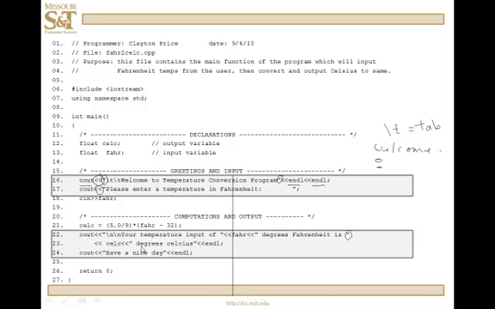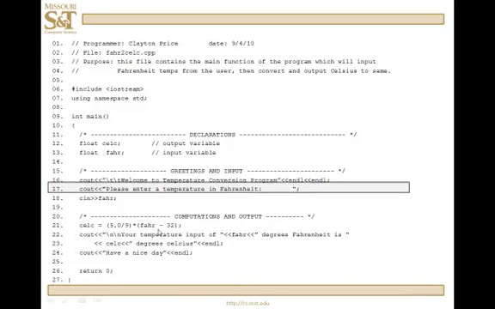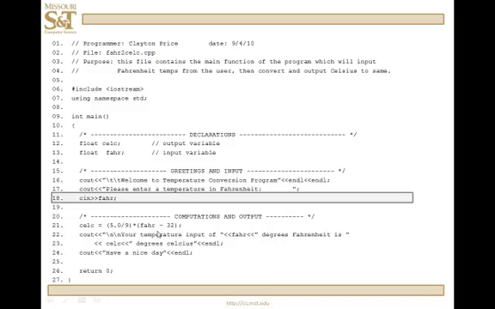Okay, back to what a prompt is. Line 17. This is a prompt. You're asking the user for some information. So that'll appear at the screen. The next line of code is a cin statement, and this is called the extraction operator. You're extracting information from an input stream. cin is the input stream from the keyboard. That's C-I-N. It's pronounced "see-in."